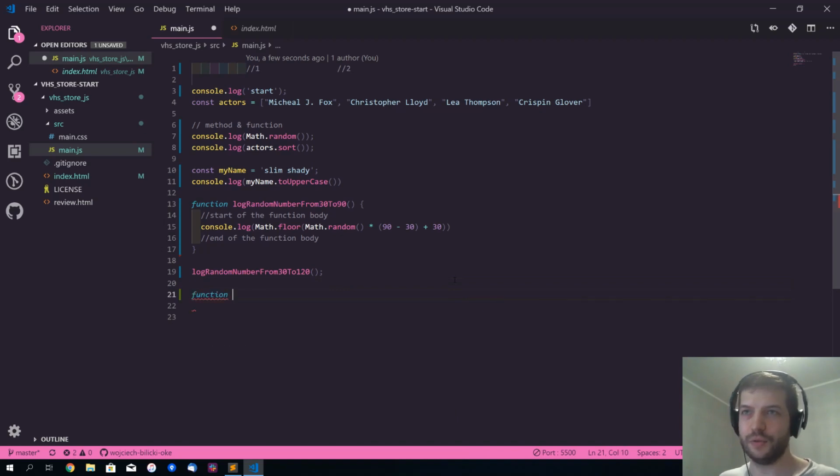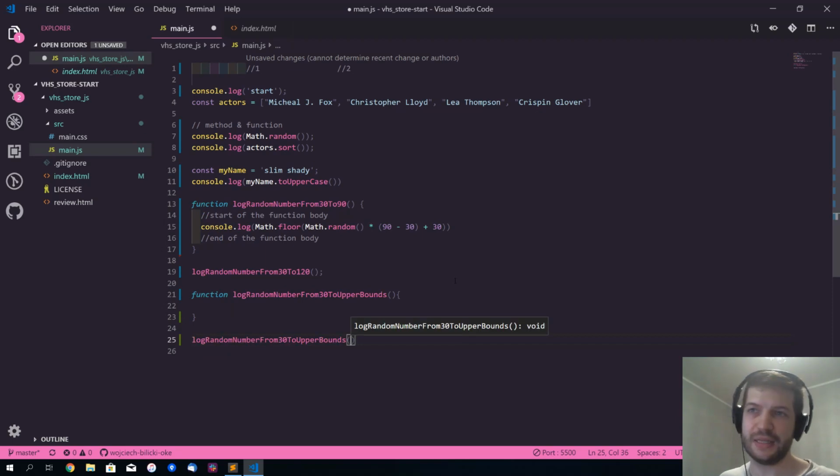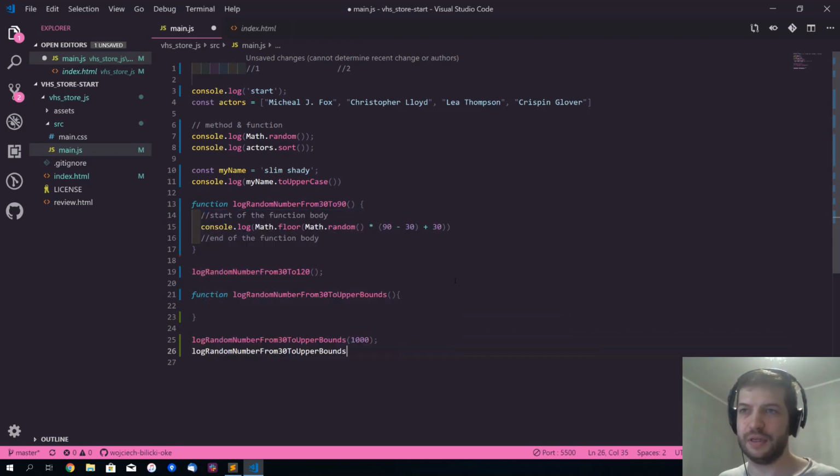So let's do logRandomNumberFrom30ToUpperBound. And I would like to have a possibility to call my function like this. Let's say that one time I would like my upper bound to be 1000, and in the other case I would like my upper bound to be 60. Okay?